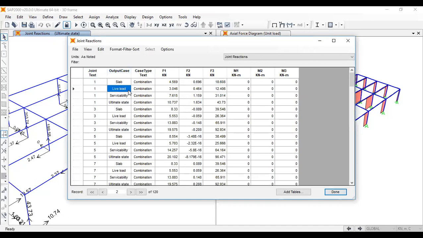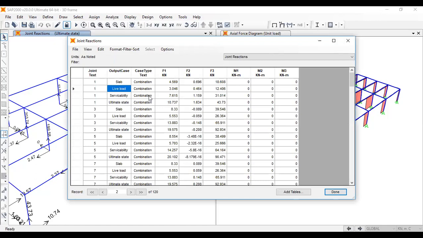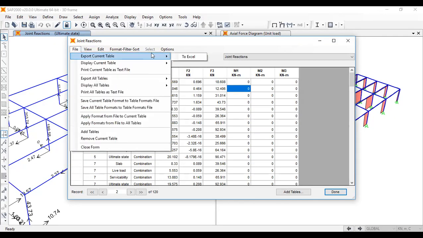Whether it is for slab or whatever, you can sort it. Sort the table using anything, right? So you can sort by force 1, and likewise you can select it. And then I think this can be exported to Excel. Okay, this can be exported to Excel as well, right?